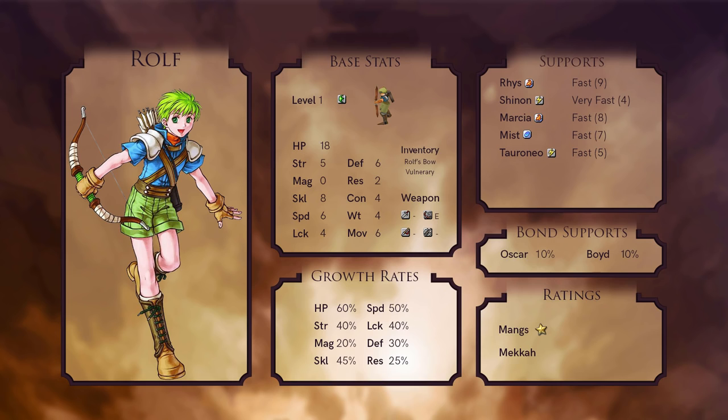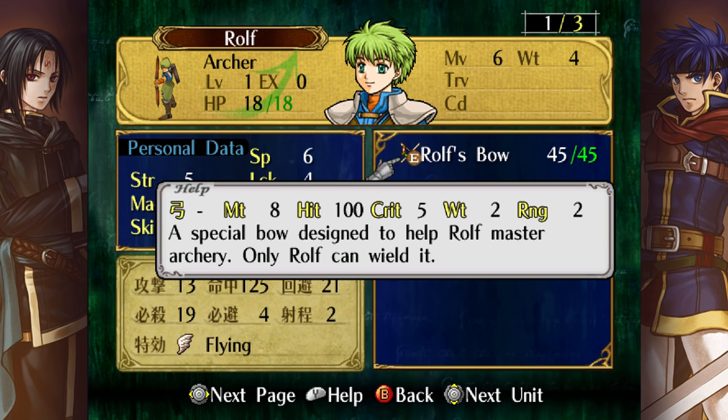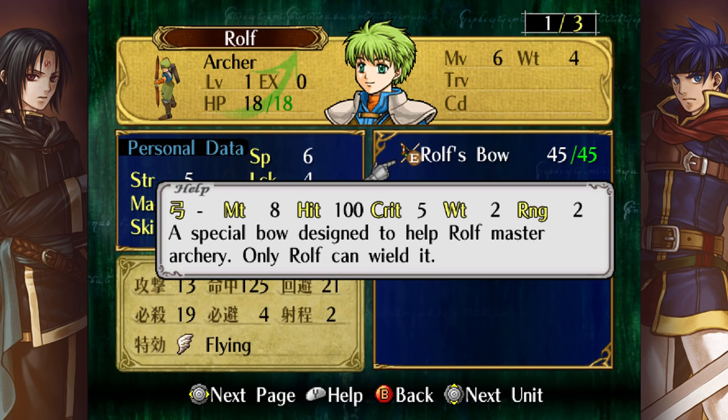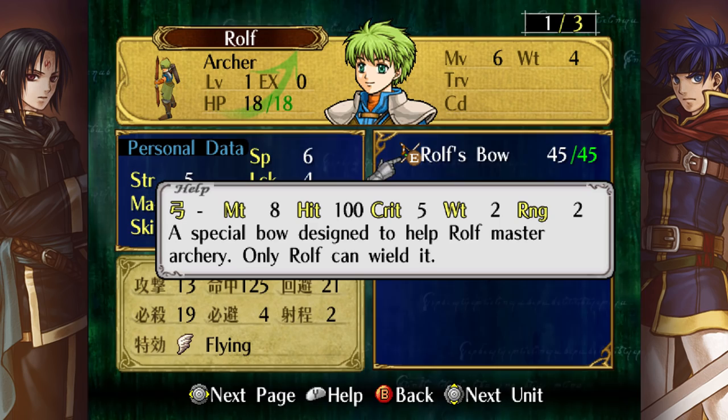I will give him something. He does come with his personal weapon, Rolf's bow, which is like a steel bow with one less might, but it has a shit ton of hit and also decent crit on it, and it also gives him 2 weapon experience, so you can level up his weapon rank with it. So at least they had the decency to put a personal weapon on him, because they realized that a level 1 archer is terrible at this stage during the game. But honestly, I don't see how it saves him.